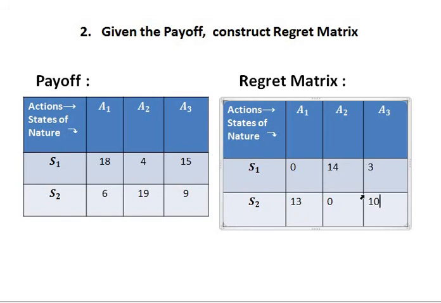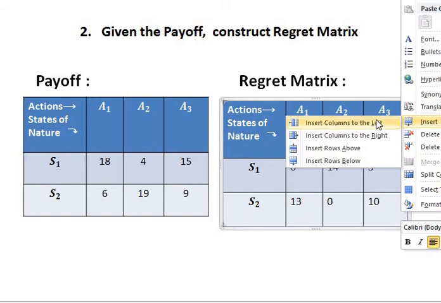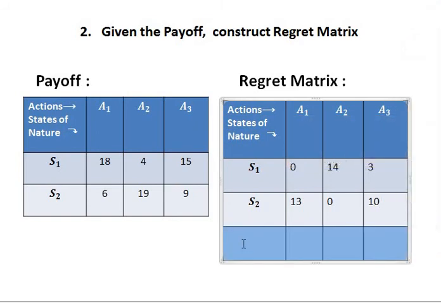Now there is a question of taking a best decision by using Minimax. So for that purpose, let me insert one row below it where I would like to write down the maximum value. A common person may first of all note down what is the maximum loss he may be suffering by selecting action A1, A2 and A3. So here a person will find out the maximum value.